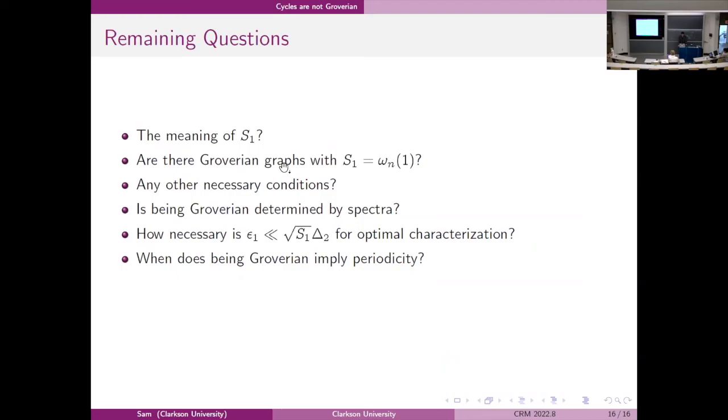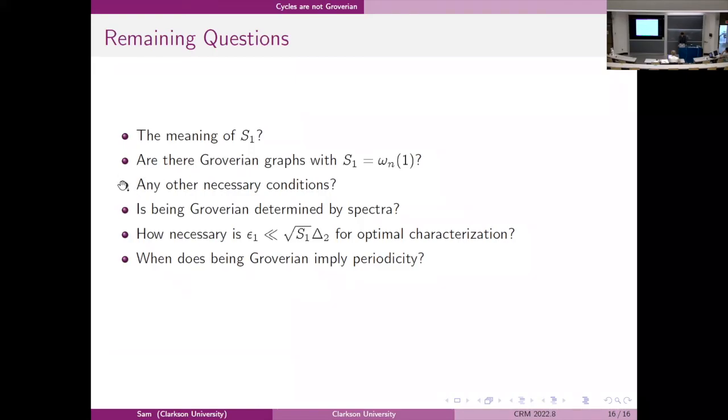And the second one is the covariance graphs. From all the examples I checked, or as far as I know, the S1 is always at most a constant. Usually it would be, but the thing is, we have no idea whether we can see a covariance graph with S1 that is at least a constant. That's saying the S1 would grow to infinity as long as your n goes to infinity.